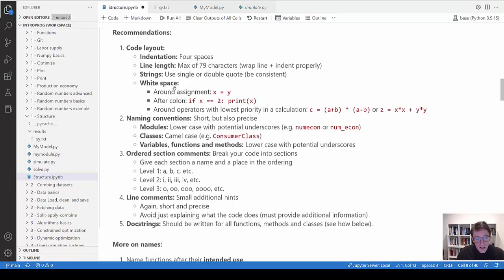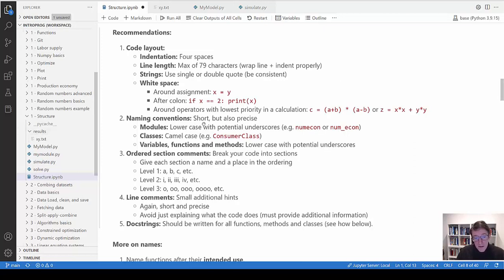And I add white space, for example, around an equal sign or around a double equal sign and after colons. And then if I do mathematical calculations, I add a white space around the lowest priority operators in the calculations. At least I do that sometimes. Sometimes I also don't want to do it, but that depends a bit. It can be easier to read in this way.